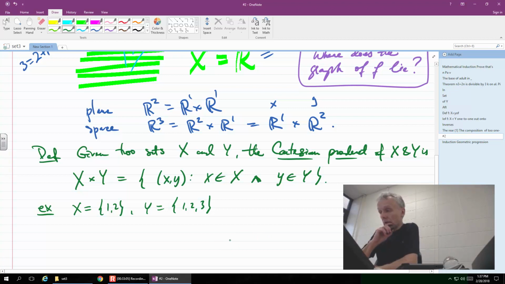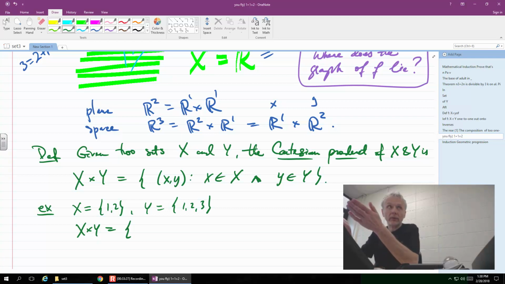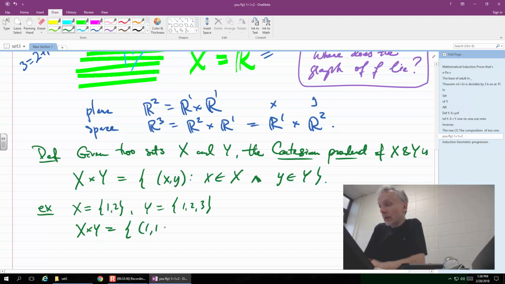So let's use the definition. Let's write algebra, and then we explain it with a picture rather than vice versa. So x cross y, using the definition, will be as was just pointed out. I let x vary between 1 and 2, and I let y vary from 1 through 3. Altogether you have 6 possibilities. Every possible x is paired up with every possible y. So I choose x to be 1, and then I pair it with 1.